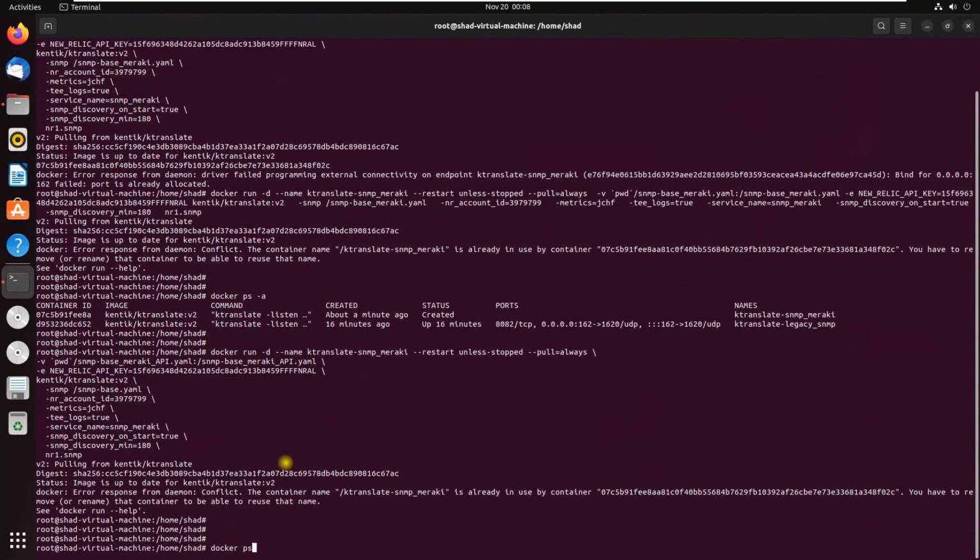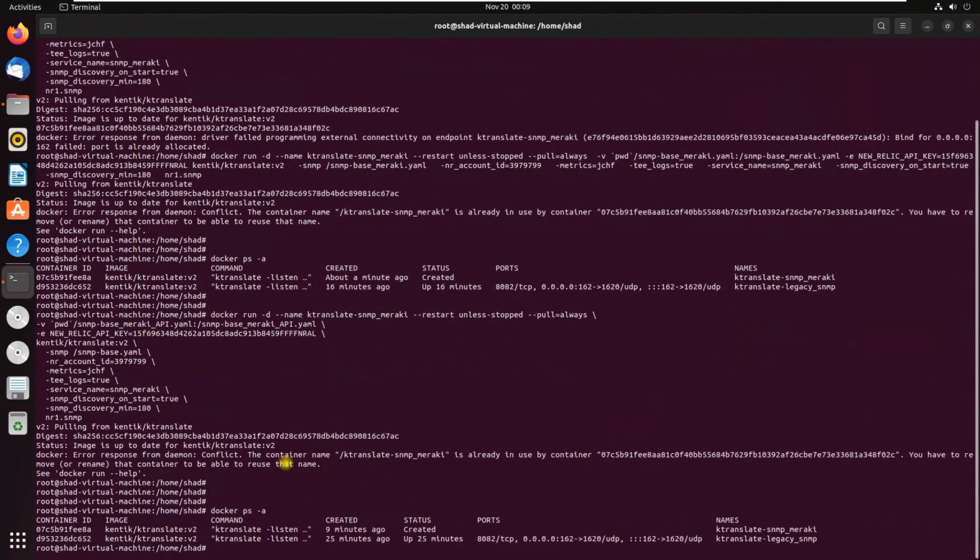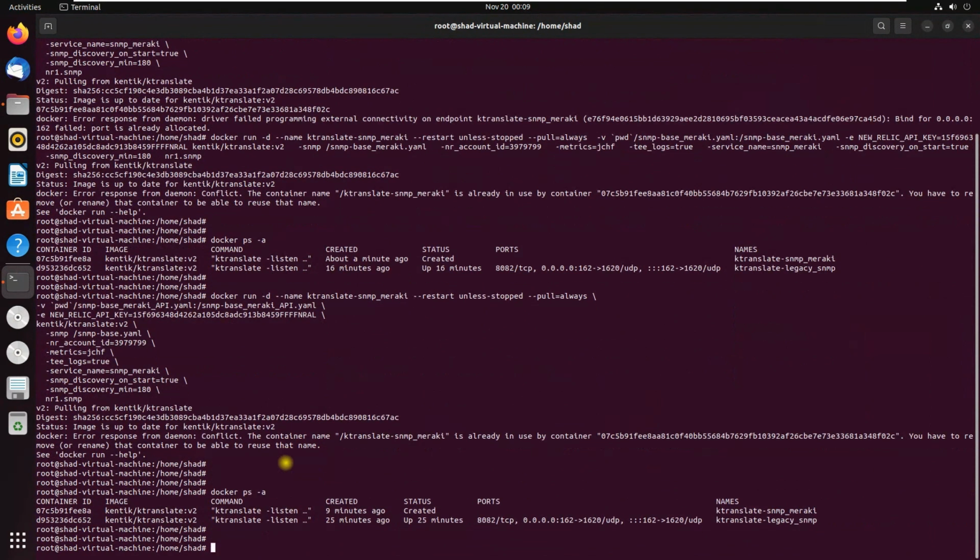Docker ps -a. The Meraki API container is not created. Let's see what the error is. You have to remove or rename the container to be able to use that name. SNMP Meraki is already used by a container.